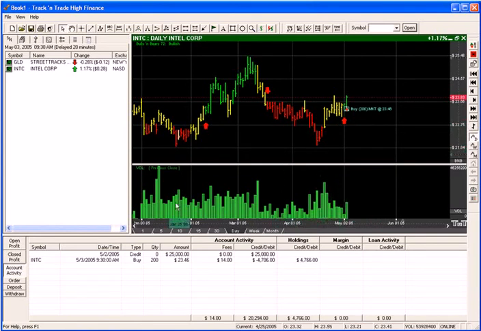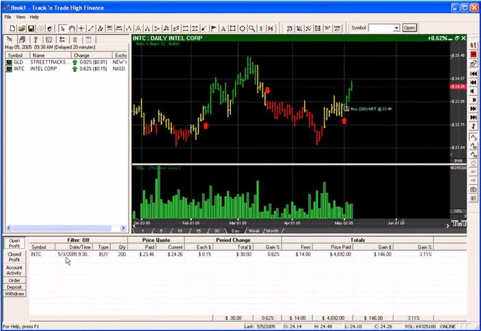And so now, as I step this market forward one day at a time, I can go to my Open Profits tab, and you can see that I've got the symbol. I've got the date and time that the order was placed. I've got what type it was. It was a buy with the quantity. The price that we paid for it, I paid $23.46, and it's currently trading for $24.26. These are my period change, so you can see as I move the market forward that those change each day and tell me the differences between the previous tick and the current tick.